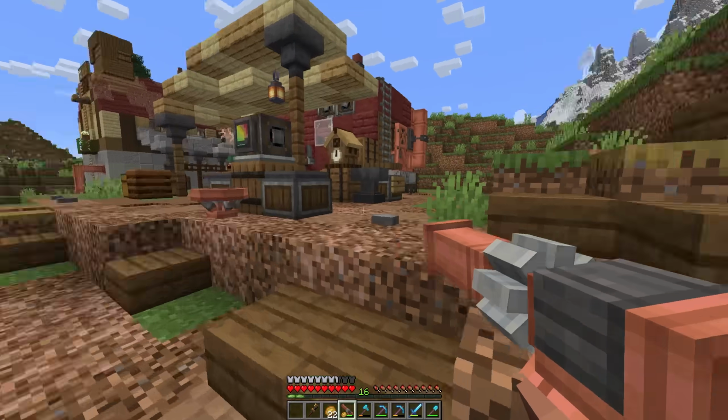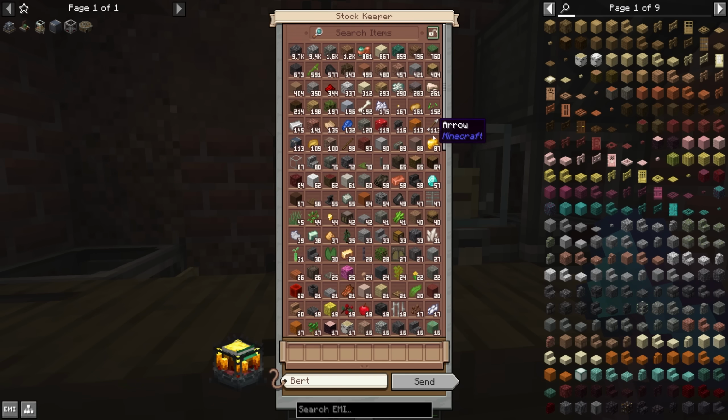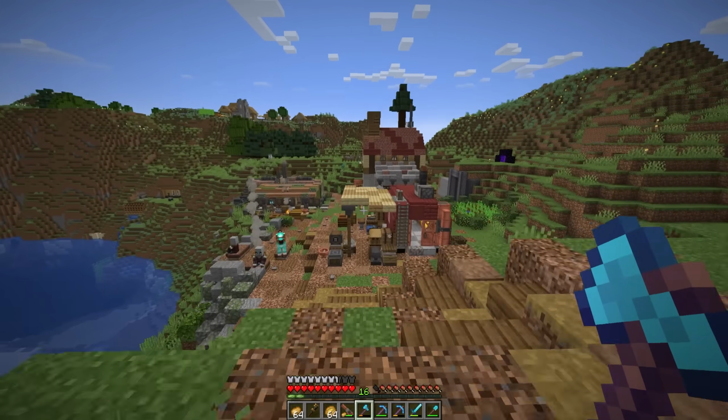Right. So all we need now is lots and lots and lots of potatoes. Ideally cooked ones. How many have I got? I've got 109 cooked and 161 uncooked. That's actually quite a lot. Let's just go get all these cooked up, I think.